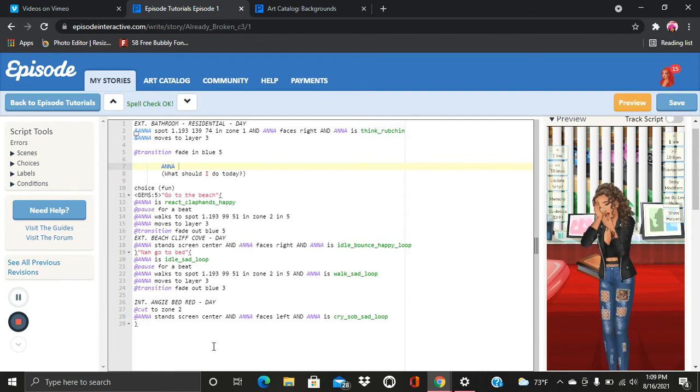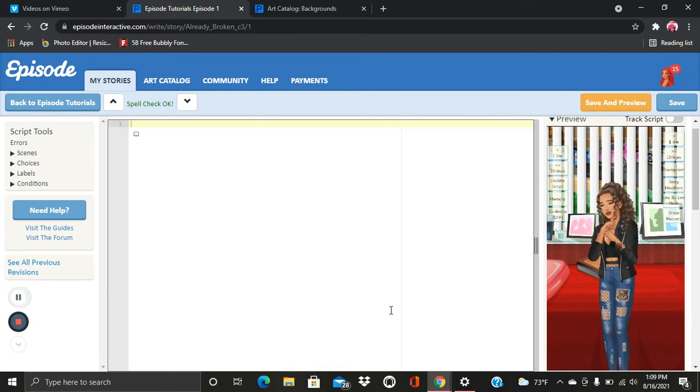So next I'm going to show you all about labels, what labels are about, and how important they are. All right, so when it comes to labels, it is important when it comes to making choices or to figure out which part of the story you're at. Meaning, let's say we're doing a choice and there's 2 choices, but you want them to come together to one ending. I'm going to show you what I mean. Or not even ending, or one come back. You want the story to come together even though two different things are happening. That is what labels do. That is one of the things labels can do.